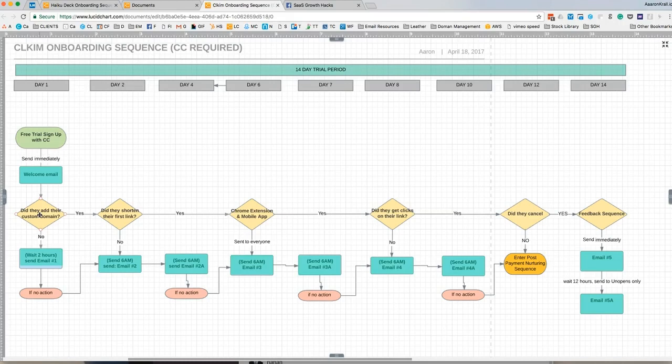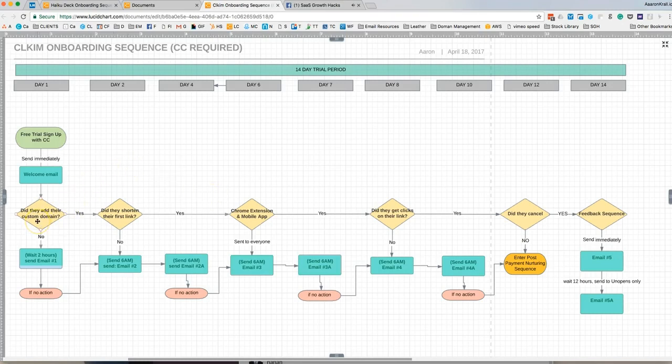So if you don't have those mapped out yet, I would highly suggest figuring out what the key actions are that your user needs to take in order for them to understand and really find value in the product. And often this is 3 to 4 things, sometimes it's more than that. The goal for your onboarding sequence should be to get them to take each specific action and walk them by the hand and show them what they need to do in order for them to have success with your product. In this case, there's a few things that they need to do.